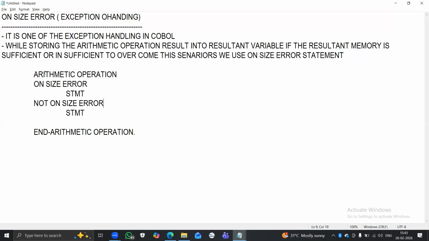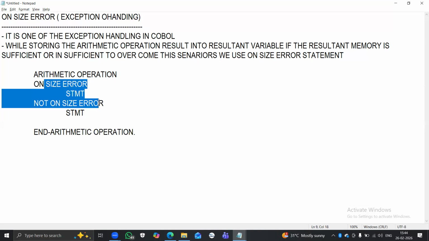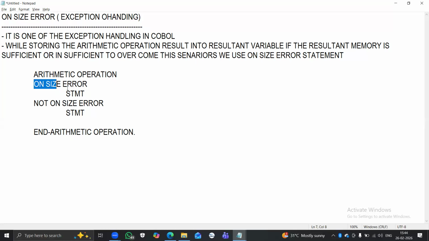After performing the arithmetic operations, before storing the result into the resultant variable, we check using on-size error exception handling. If there is an on-size error, this statement will be executed.